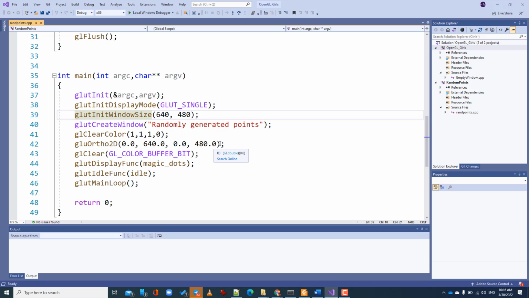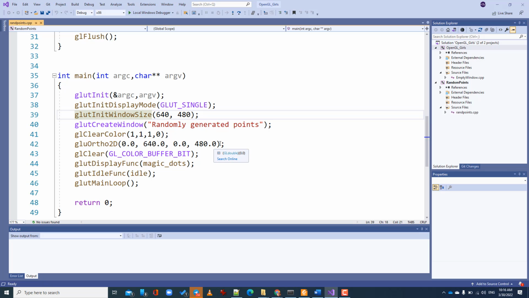In one example we started with minus 20, 20, so left side of x was minus 20, the right side was plus 20, top of the window, plus y, was also 20, and bottom of the window, the negative y, was minus 20.